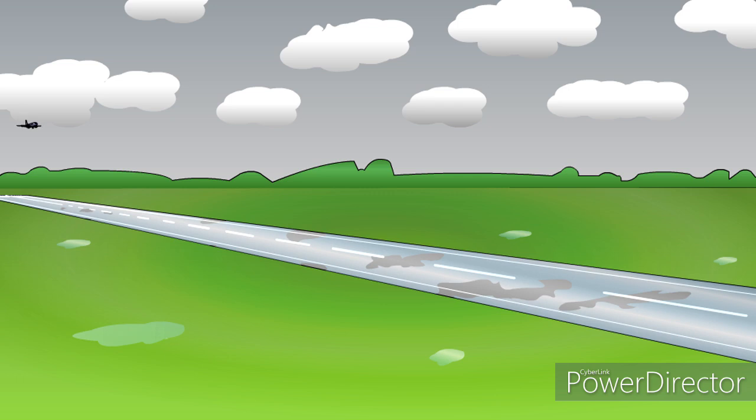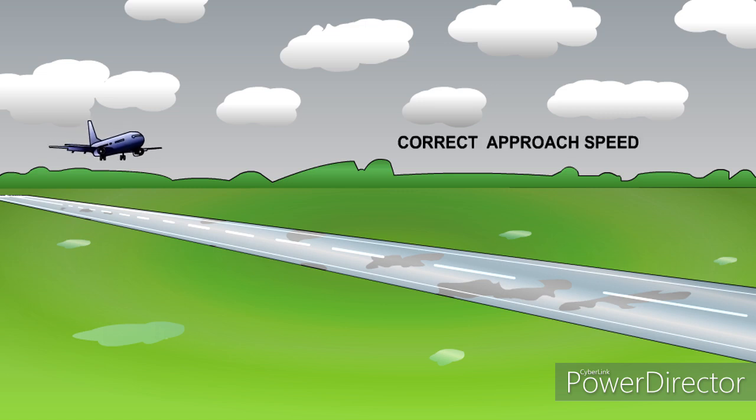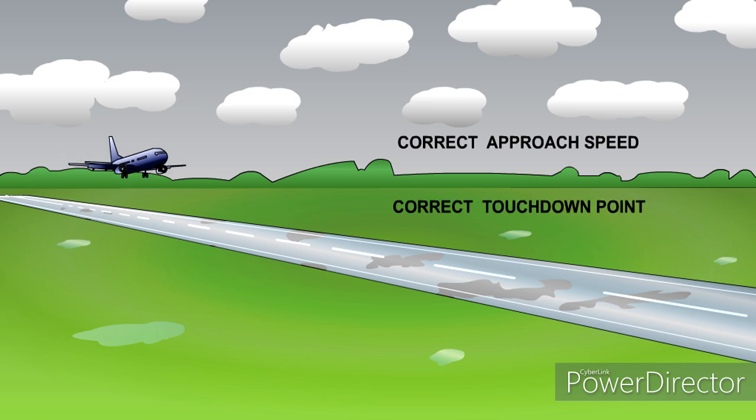There are a number of aids available to you, the pilot, to help you bring the aircraft to a safe stop on a limiting runway in marginal conditions. However, these all need to be used correctly. A safe stop begins with a good landing. This means using the correct approach speed and touching down at the correct place on the runway.